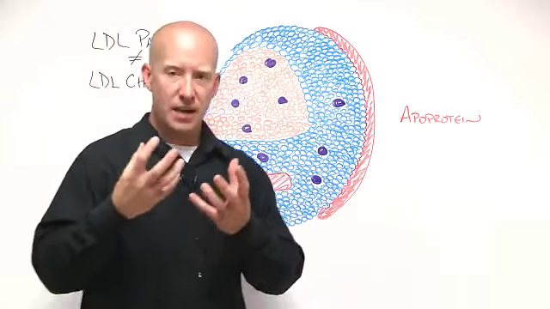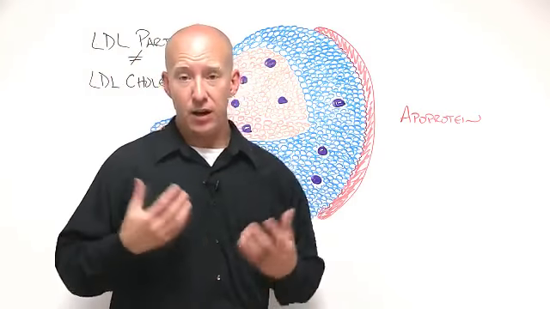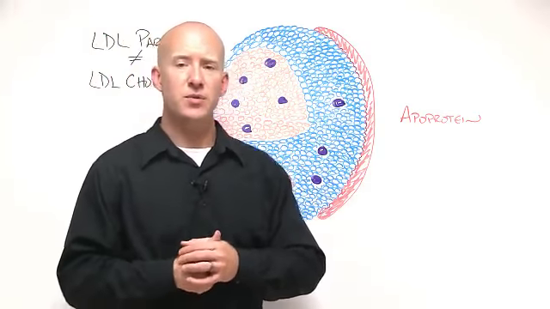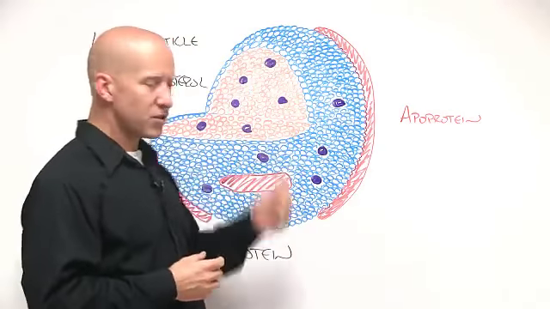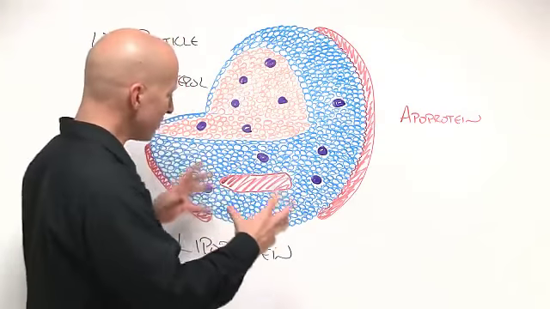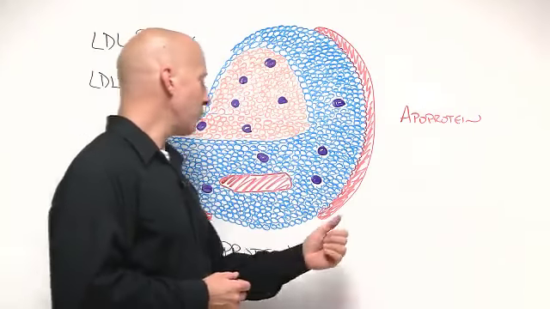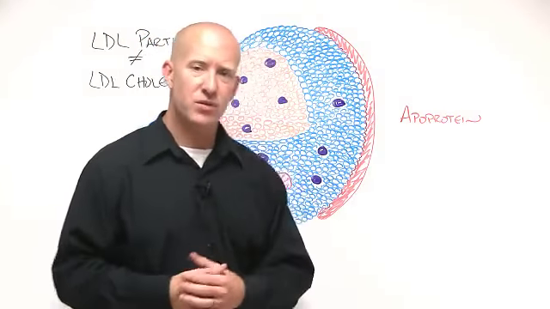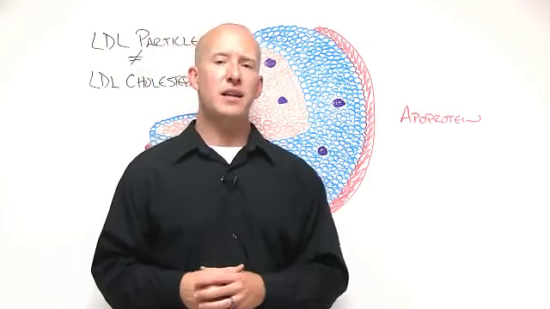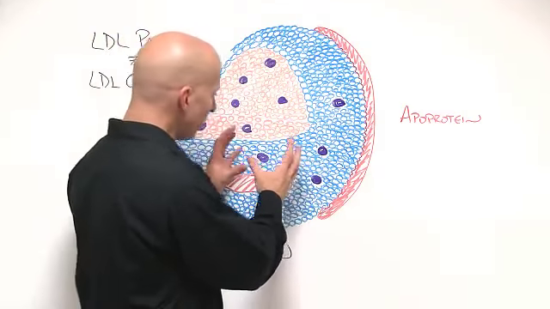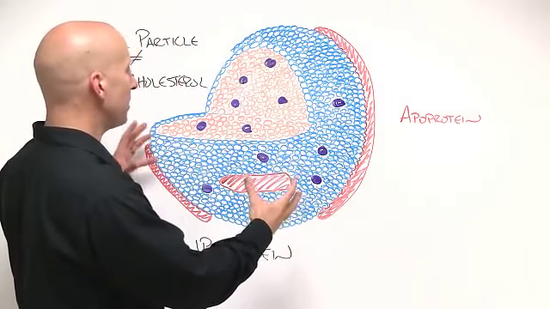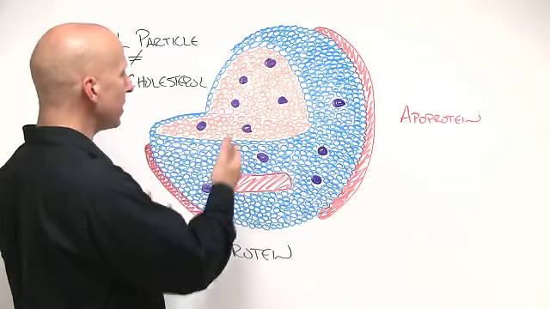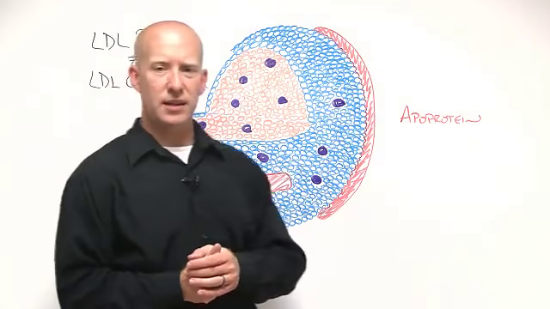The low density has to do with the buoyancy of it. It also could be called high buoyancy, to be honest with you. But the lower the density, the less triglycerides it has in the middle, the smaller it generally is, and the more proteins, because they're heavier, will be associated with it. So high density lipoprotein will be a smaller molecule or particle, and a VLDL, or very low density, will be larger. It's larger mostly because of the triglyceride content on the inside.